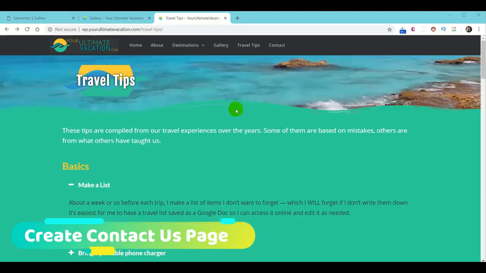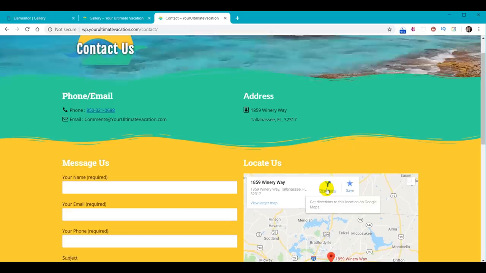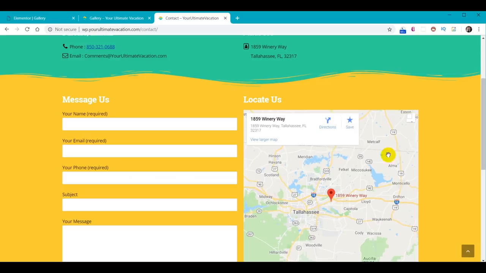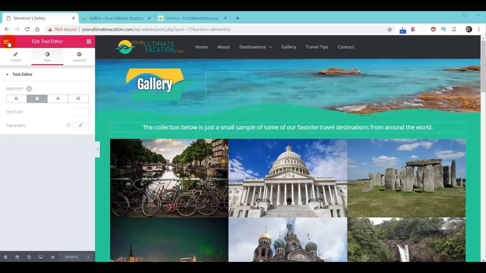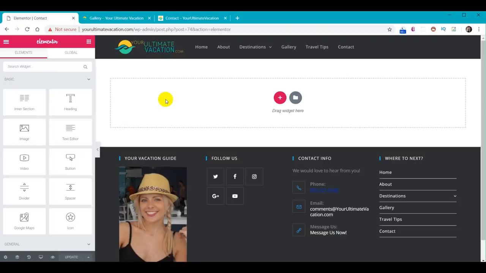Let's visit Bethany's Contact Us page and we'll see that again it has the same header at the top as we had for the About Us. It has a little section here where it's got two columns and down here it also has two columns. We're going to be putting in a new form. We already made the back end for that and we'll be adding a map. So let's go ahead and get started. So we'll head back to our WordPress. And from here, we need to go back to the dashboard. We'll click on Pages. We'll click on Contact Us, Elementor, and we're ready to get started on our Contact Us page.